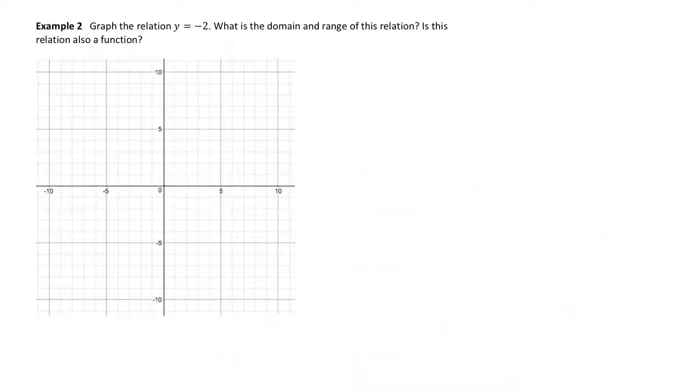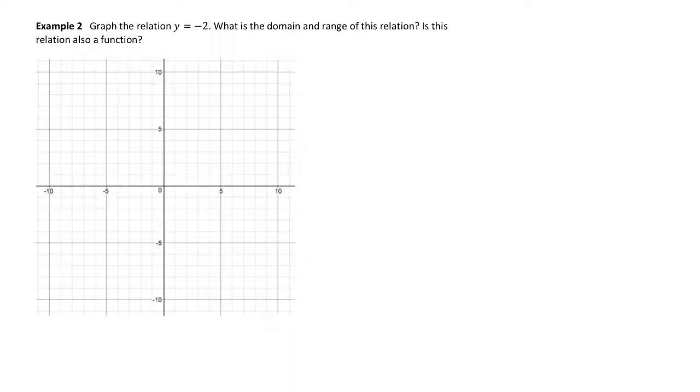So for example 2, same idea. We're given this relation as an equation, y is equal to negative 2, and I want to get its graph. Now this one's a little strange because it is solved for y, but there aren't any x's in it, so it kind of makes it just a little bit confusing. Like, what is this thing going to look like? So I'm going to take the other approach where I'm going to try to guess points that make this true, and then from that get the entire sketch.